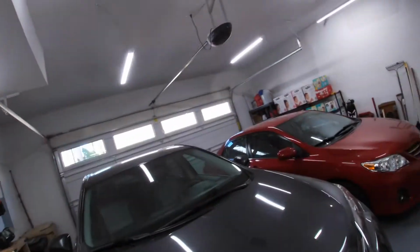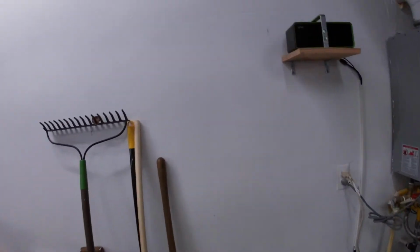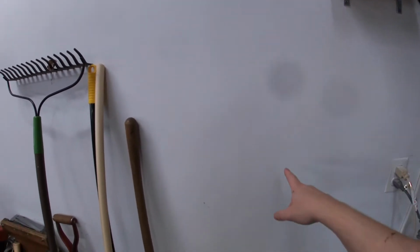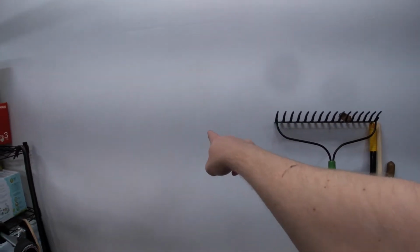Because of that, I was looking at it and I should have at least 4 studs to work with. There is one here, so I guess if I needed to, I could put something there, but for sure I've got a stud, I think right here, another one right here, there's 3, and this crack in the sheetrock is 4. So I have 4 studs to choose from.